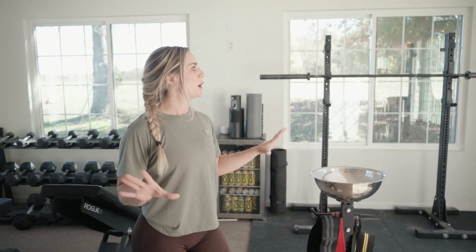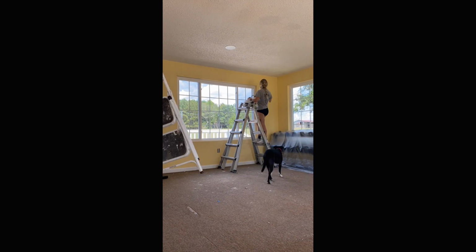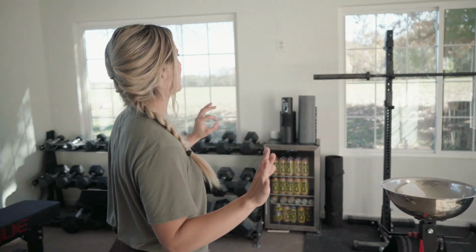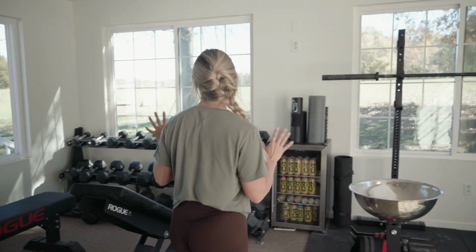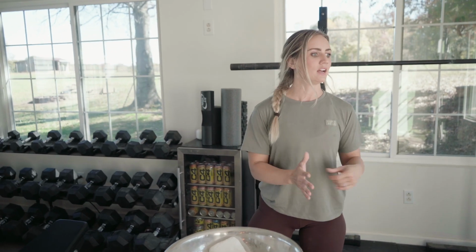All right, so in here we have our gym. This is a little bit smaller than our previous gym was, and this is kind of a temporary thing as well, but it's working out pretty well so far. When we first moved in, it was the ugliest shade of yellow. You were just in a loud box of yellow. It was the worst thing that's ever happened to me. But we just painted it white, got rid of the yellow, and John thankfully figured out a format that is working quite well right now. This was literally a few days ago. He decided to make it a little bit more organized in here.